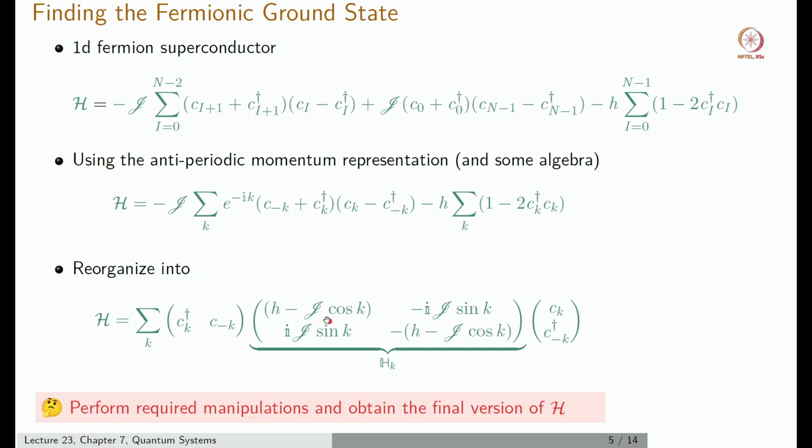Okay, and all these exponentials etc. have given rise to these cos and sines once we have rearranged it in this form. And the coupling constants of our original transverse field Ising model, which are J and H, show up in the matrix. If you are so minded, you might want to pause the video and work out this algebra, or you could work this out later and follow along, and you can see what are the interesting physical consequences that will come out of solving this.